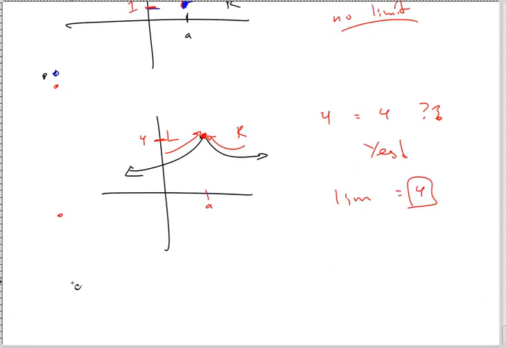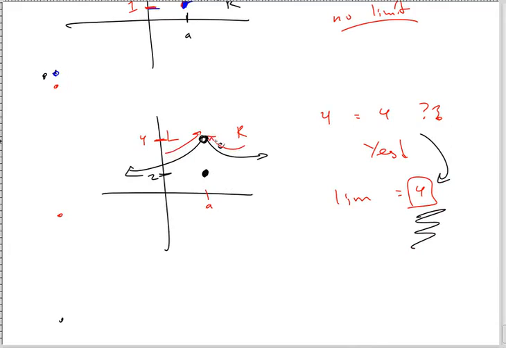Ta-da! Now, I want to change this just a tiny bit right here, and show you something kind of funny, how this could be modified. What if there's an open circle here that they're both going to, but then I have a solid point right here, and I say, hey, find the limit. This height right here is at 2, let's say. So I got this side coming up to 4, and this side coming up to 4. 4 and 4, they're the same. So the answer's still 4.